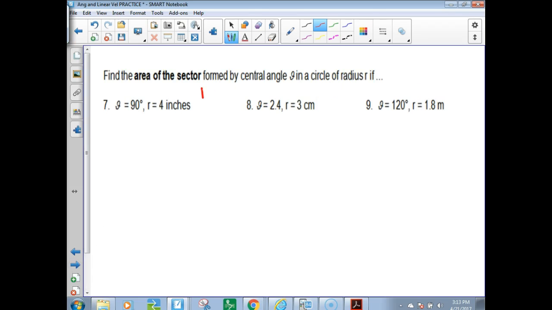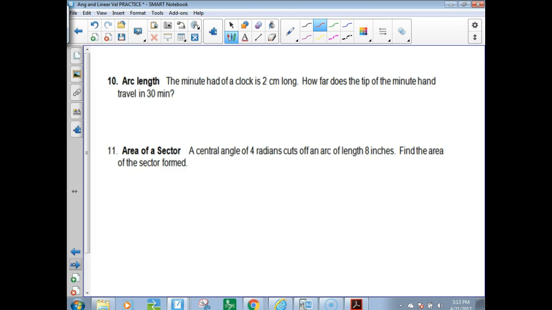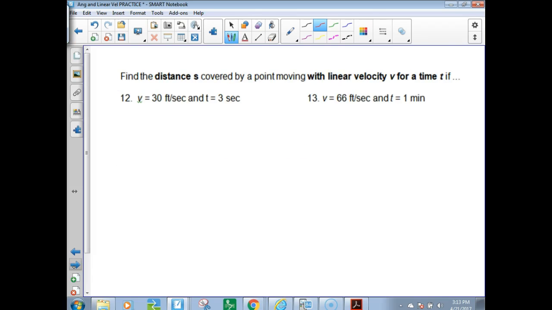Area of a sector, remember, the area formula is 1/2 r squared theta. I'm just laying out a few hints here for the homework. You've got arc length and area of a sector for these problems. And then you're going to finally be using the new ones from today at the bottom of the page. If you want to find S, you could find it by doing r times v. All right, that's enough. You figure out what you do on the rest of them.